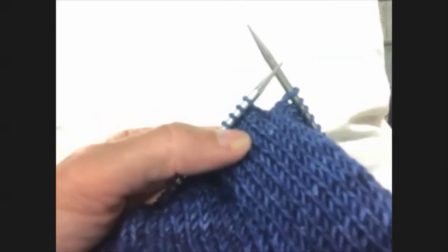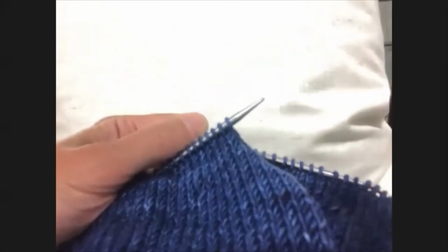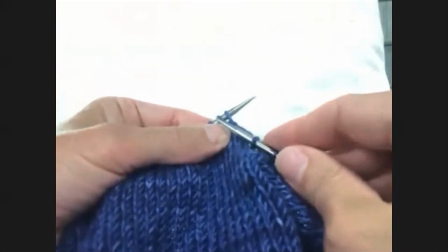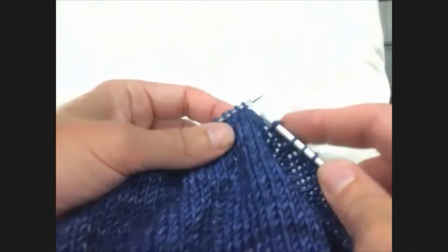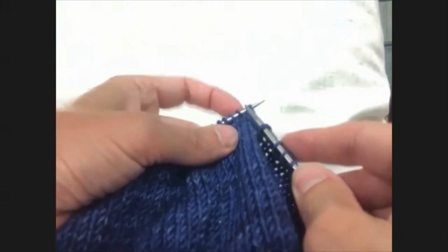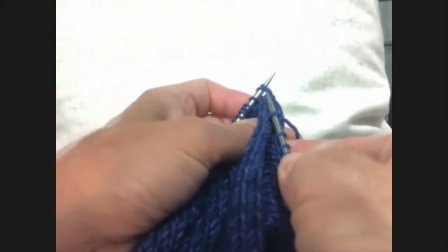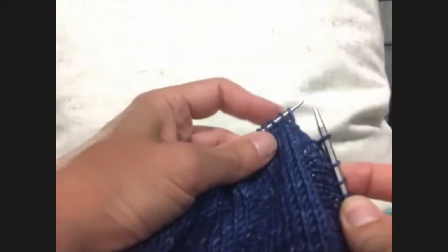Okay, so when we are looking at decreases, again, they are directional. A knit two together leans to the right, and to do a knit two together, we're going to come into the second stitch on the left-hand needle, and we're going to pop through both stitches at the same time. Okay, so I've got two stitches right there.